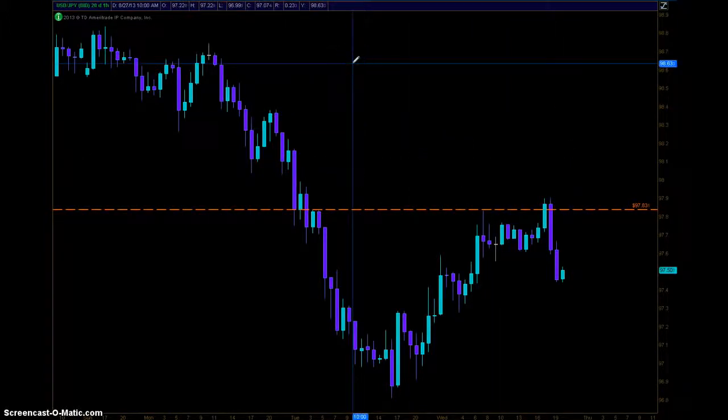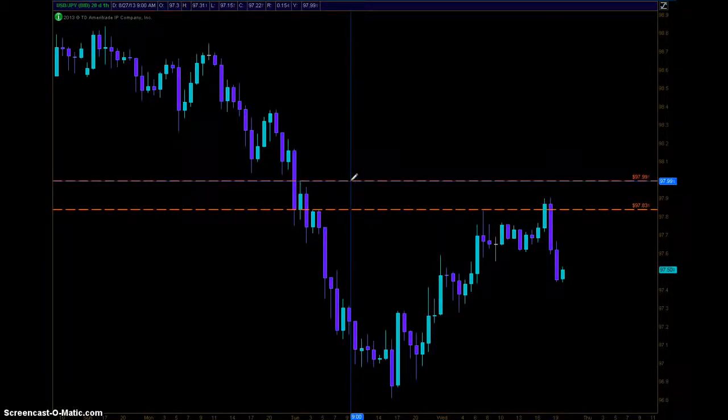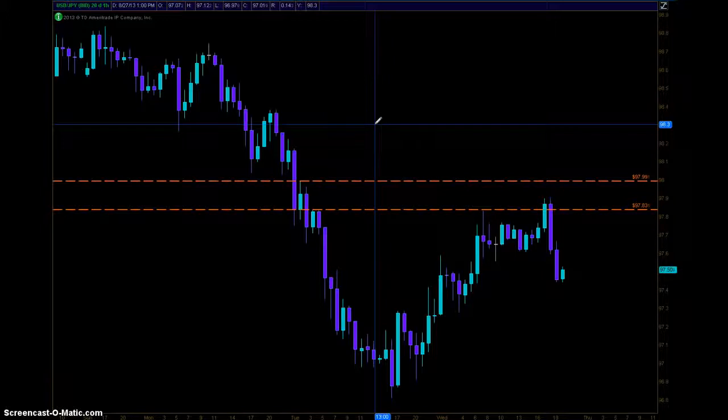So is this always going to be how I draw these levels? No, absolutely not. But the majority of the time, this is how I'm typically drawing them, and this is how I've seen other people typically explain them. I mean, I don't really know if I trade in the conventional way that most other people trade this stuff. I'm just showing you what I do and what works for me, and what works well and what will make you money.